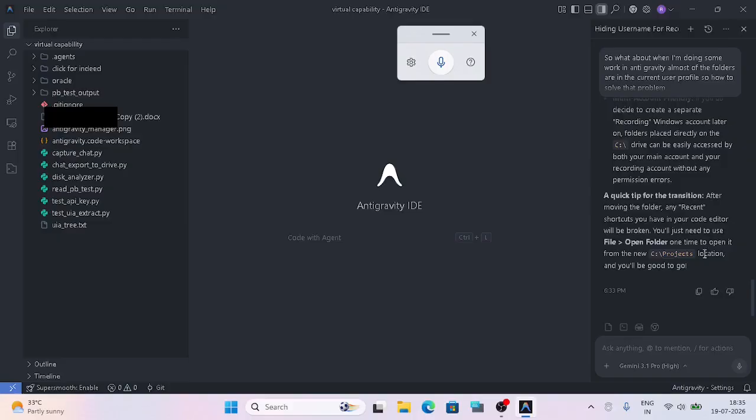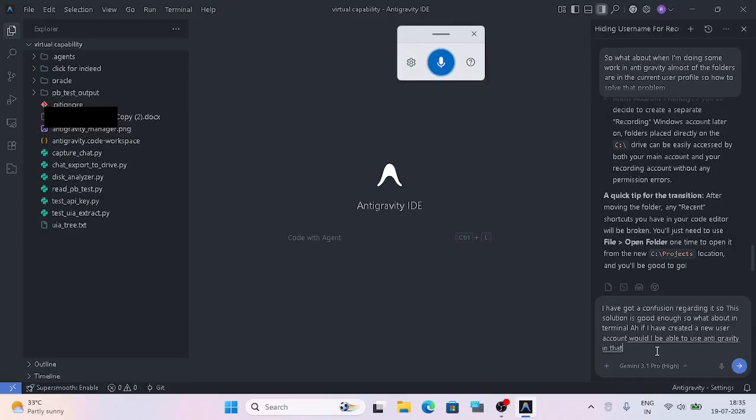So let's ask that question clearly, as I have got a confusion regarding it. This solution is good enough, so what about in the terminal? If I have created a new user account, would I be able to use Anti-Gravity in that account, or do I have to log in again to that account using my Gmail again?